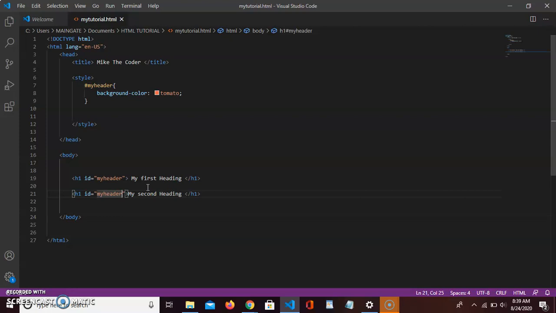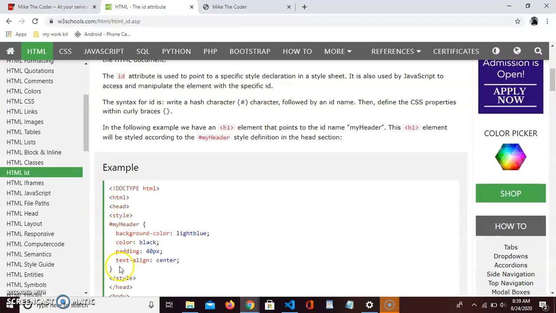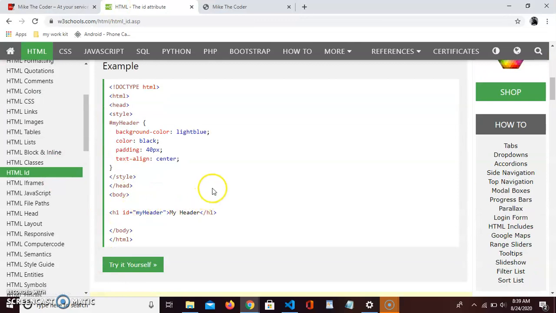If you want to use the same styles for different elements, I advise you just use a class for that. But if you want to use IDs, make sure it is the only ID name that exists in that document. So that is that for IDs. It's similar to classes. We'll be talking more about IDs later. You can increase the font size, you can give it padding, you can change the text align and all that.